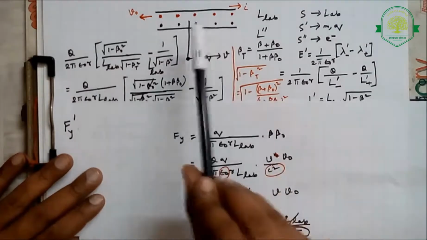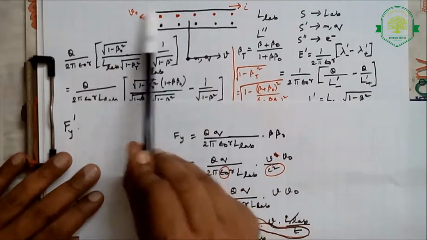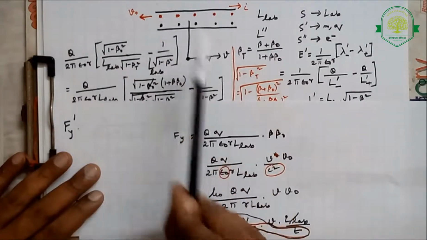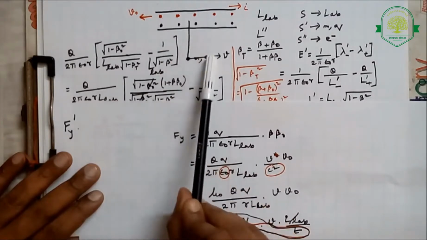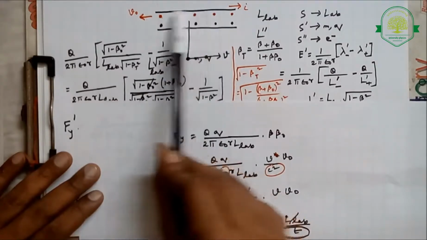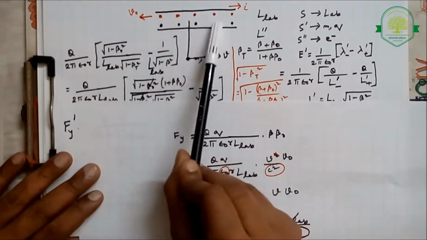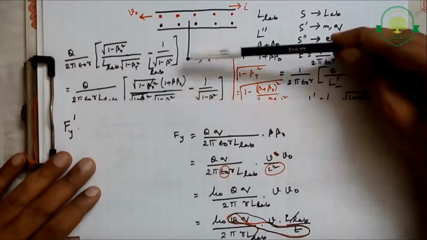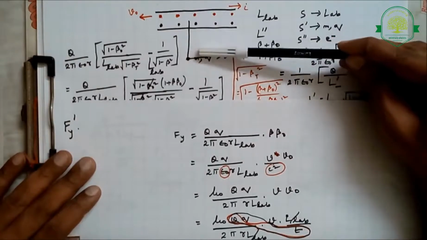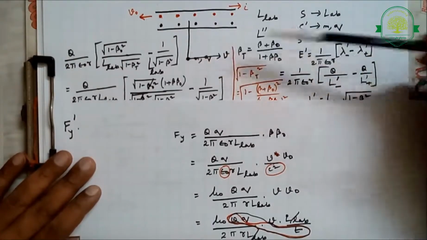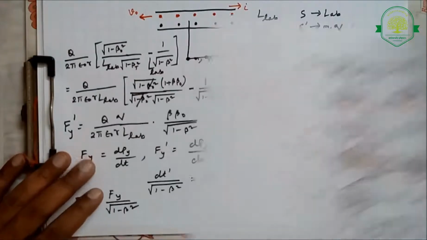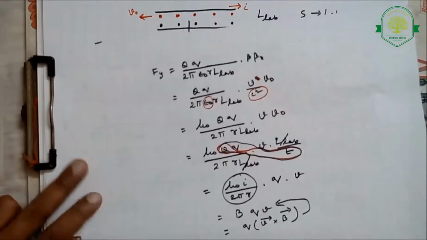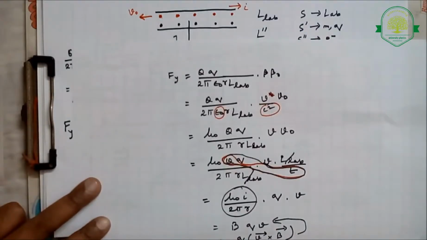So I'll just repeat what the concept is. Because this charge is moving and these electrons are moving, the relativistic length contraction of this as seen in the primed frame will be more than this as seen in the primed frame, and therefore this will have a greater charge density, this will have a lesser charge density, and therefore this charge will experience an electric field. What we have done is we have found out what that electric field is, and from there we have found out what the force on this charge is in the primed frame. We have converted that force back into the force in the unprimed frame, and we have shown that in the unprimed frame we will see the Lorentz force.